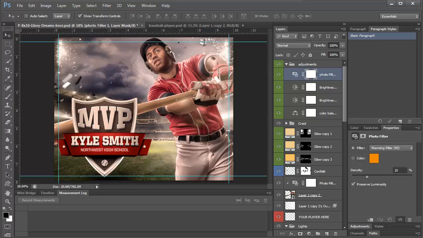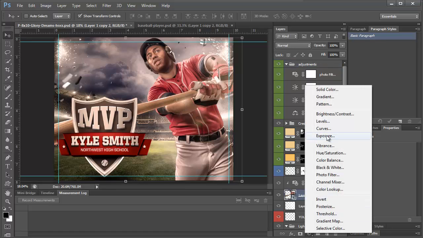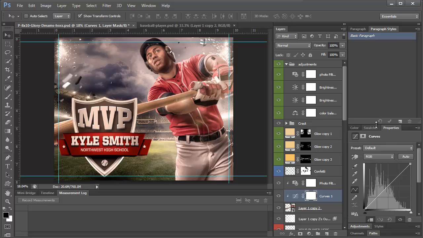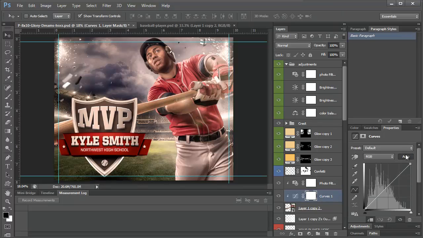One more thing I want to show you how to do is an auto curves on the player. So if I thought, well, the player just doesn't look bright enough, I wonder what curves thinks about it, then I can come over here and click auto and see what Photoshop thinks I should do to it. And I may like it and I may not.